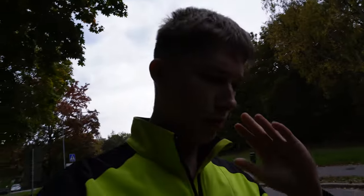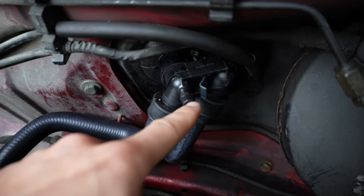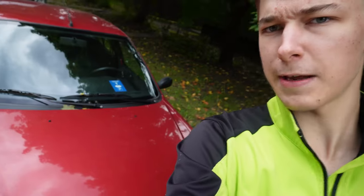And then I need to install the other end of that hose and then bleed the whole system. But at least the bleeding part will be easier with this hose, just because this hose has this bleeder screw right here. So it's much easier to bleed with that. That's a huge plus. But yeah, I need to just make that clip and then I should be able to just clip everything back in and have this thing back on the road.